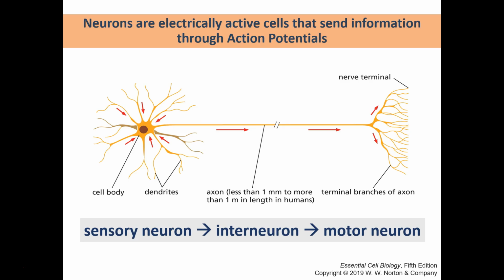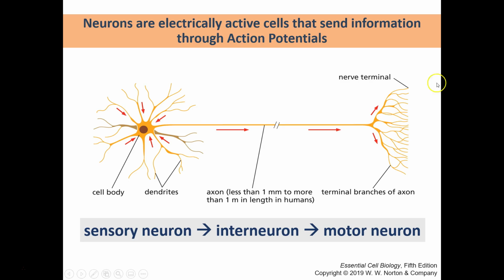And then there are many shorter extensions all around the cell body itself. And these are going to be branching extensions. Usually these are called dendrites. And the purpose of these is, one, to increase the surface area of the cell, and also to make contact with many axons all around it in order to receive signals. So these dendrites are going to be where the signal is received into the cell body itself, and then the axon is where the signal is getting transmitted to the target cells.